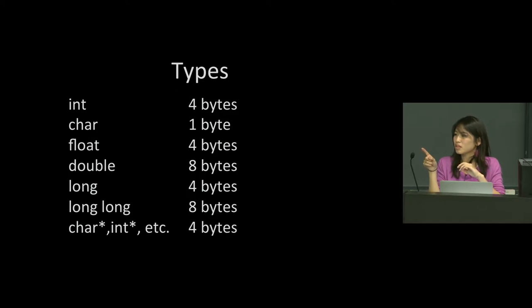Okay. So you say that a double is twice the size of a float. Double is twice the size of a float, yes. How does a pointer to a long long take up 4 bytes? So the question is, how is the pointer to a long long only 4 bytes when a long long is 8 bytes?